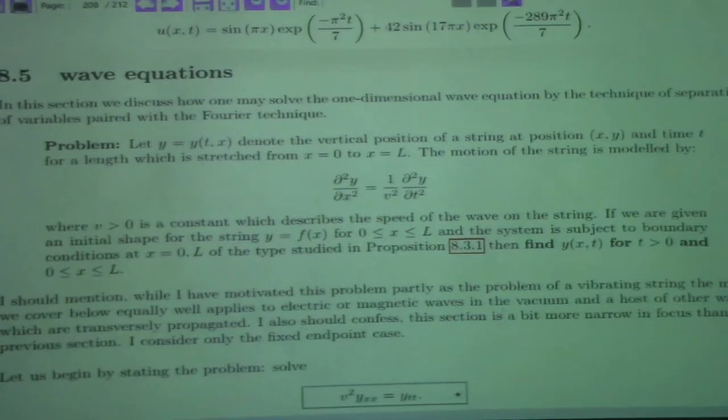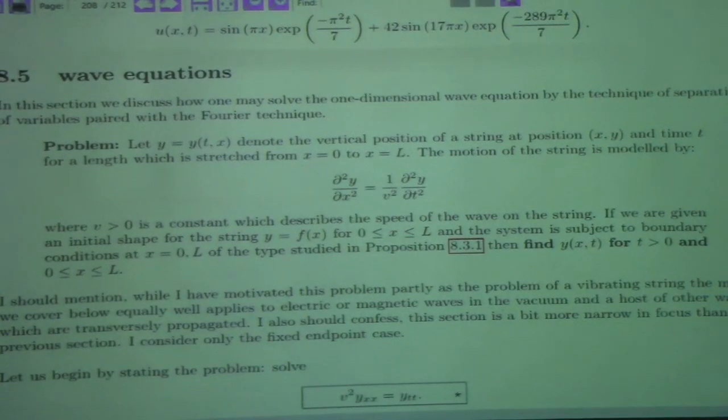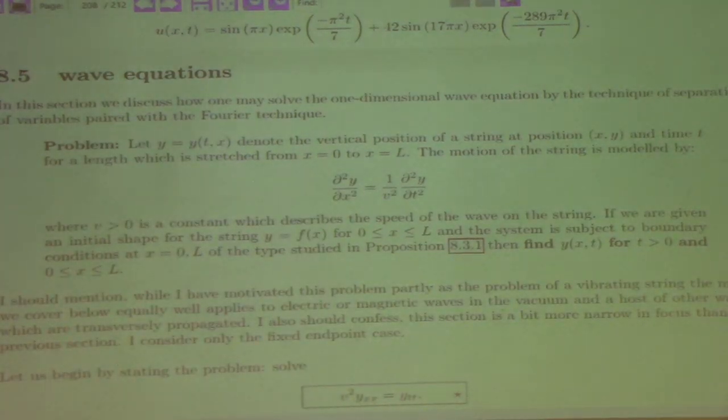So you can turn the lights on. I think that's a good start. The method I used to solve the heat equation, we're going to use pretty much the same method to solve the wave equation and Laplace's equation. It's always pretty much the same story. You fit boundary conditions, that gives you an infinite family of solutions, and then you use a Fourier technique to fit an initial temperature distribution, or for Laplace, an initial voltage distribution, or for the wave, the initial position and velocity of the string.